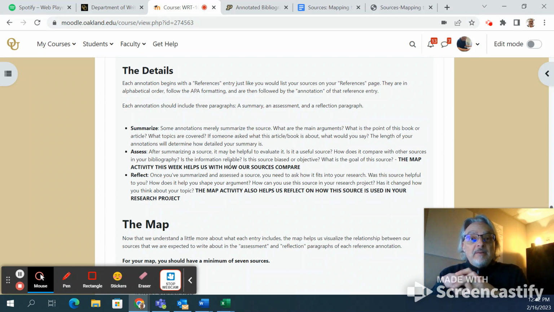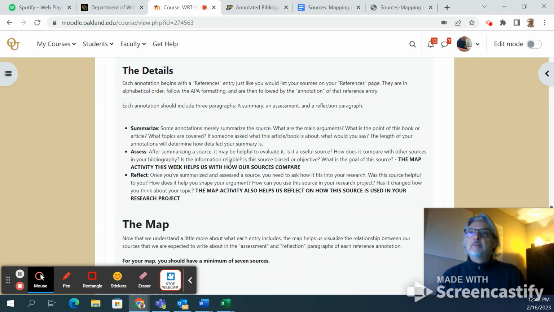And then finally, your third paragraph will be a reflection paragraph. This is where you will talk about its relevance in the sense of shaping your argument. What's it going to do? You've told us what the source says in your summary, and how it compares to other sources. Now we're going to talk more specifically, thinking about answering this question: where is it going to show up, and in what capacity do you see it showing up in your paper? Oh, this source here, as I reflect on it, is going to be used to help me support X argument. Does that make sense?